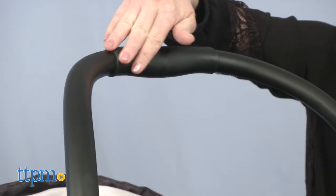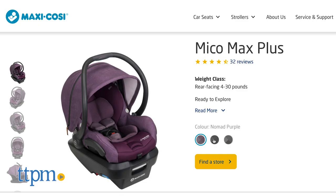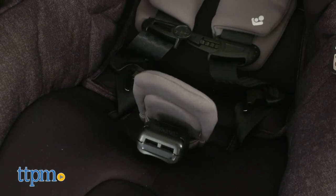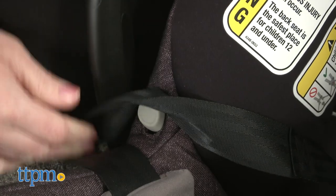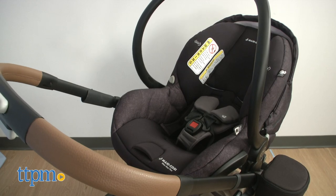The car seat is also fairly lightweight and has a contoured carry handle, which makes it more comfortable for parents to lift and carry. Style-wise, this car seat comes in three different colors and has a structured flip-away buckle, so it won't get stuck under your baby's bottom when you're putting baby in the seat — the buckle always stays up. Small clips on the sides hold the straps out of the way when getting baby in and out. This car seat is also compatible with a variety of strollers, allowing you to create your own travel system.